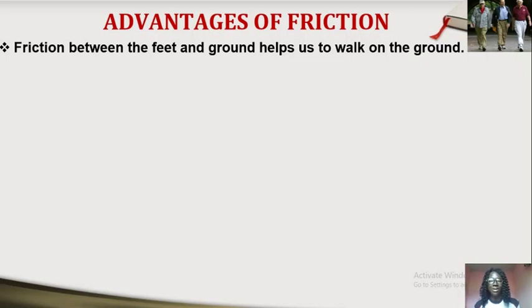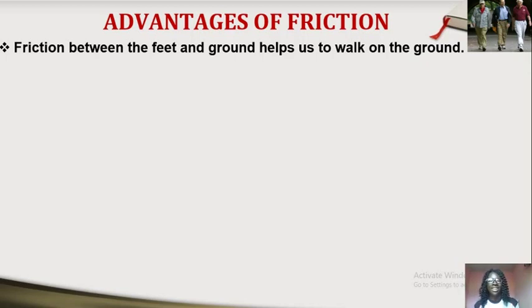We're going to be sliding down. If we are walking, we're going to be sliding down. If we are running, we're going to be sliding down. So because there is friction between the floor and our feet, it enables us to walk. It enables us to run. It enables us to jump.